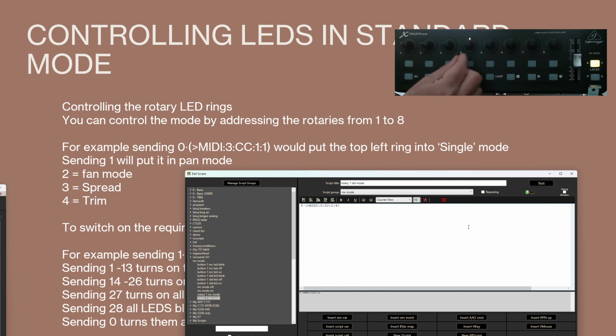So what it does is, if I try to keep my hand out of the way, I turn this, you'll see that it kind of spreads the rings out. And the last one is what it calls trim mode. So that's the center value here. Then it works its way to the left or to the right of the center bit there.